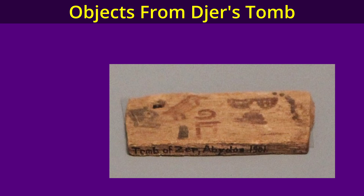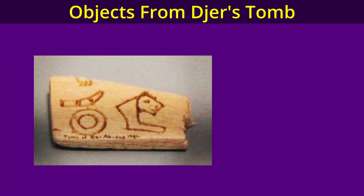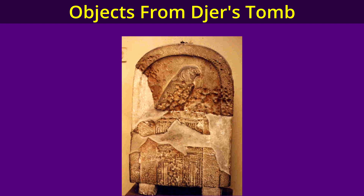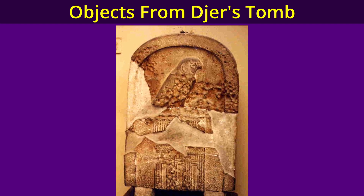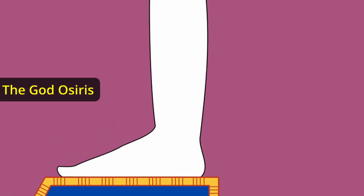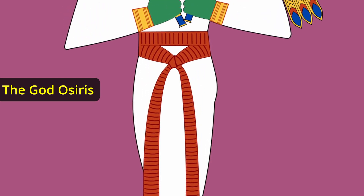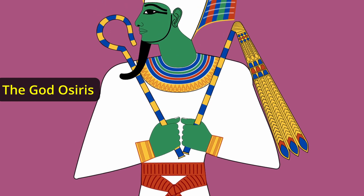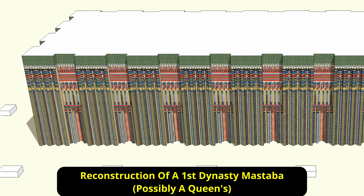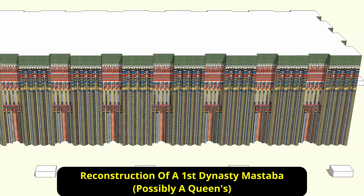The graves containing these first dynasty pharaohs have been robbed, and the only body part that's been found is a now-discarded and forever-gone arm of a mummy, found with a serekh bracelet we still have. This arm with the bracelet was found stuffed into a wall in the tomb associated with Jer at Abydos, though the arm may not have been from the pharaoh Jer himself. Jer's tomb would come in the middle kingdom to be seen as the tomb of Osiris, and he was buried with 318 subsidiary burials. While the pharaoh's bodies were buried underneath the ground, a one-story structure — the aforementioned mastaba — was built atop the ground and could have many rooms.